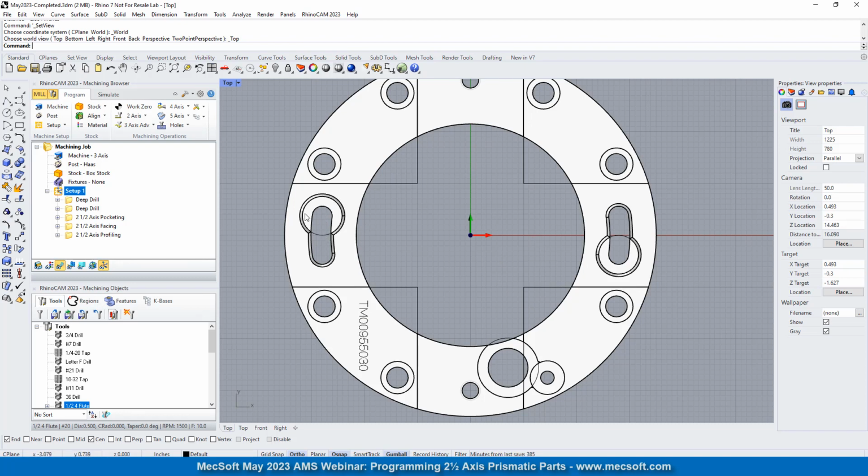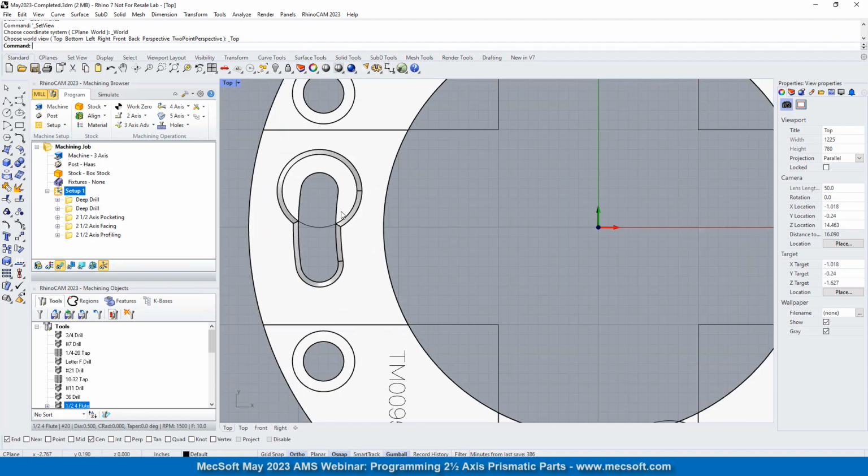You know, this counterbore area is at the top, this counterbore area is at the bottom. So what we're going to do is we're going to add some additional curves to help machine these slots. Now, as I mentioned, there's different ways to do this as well.